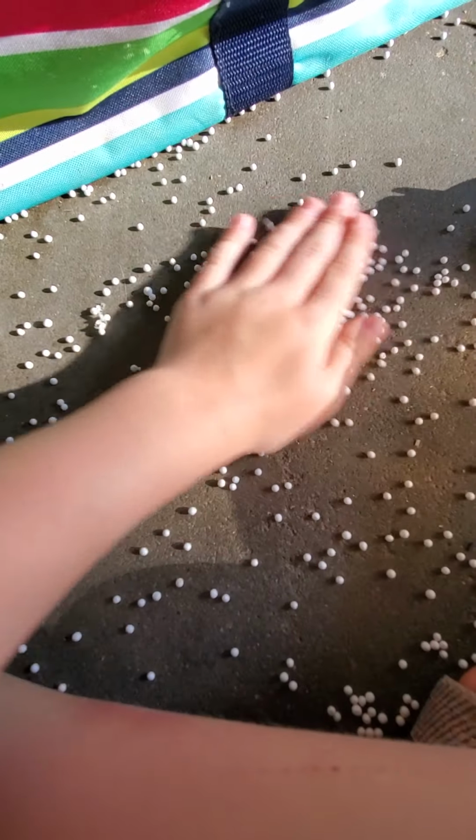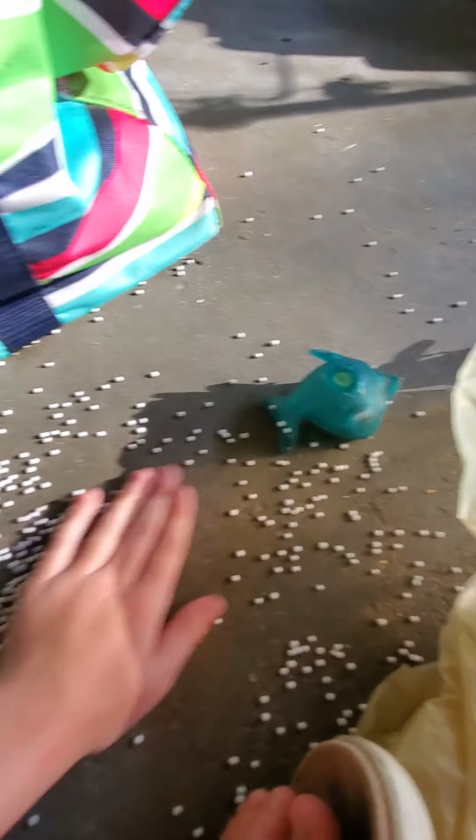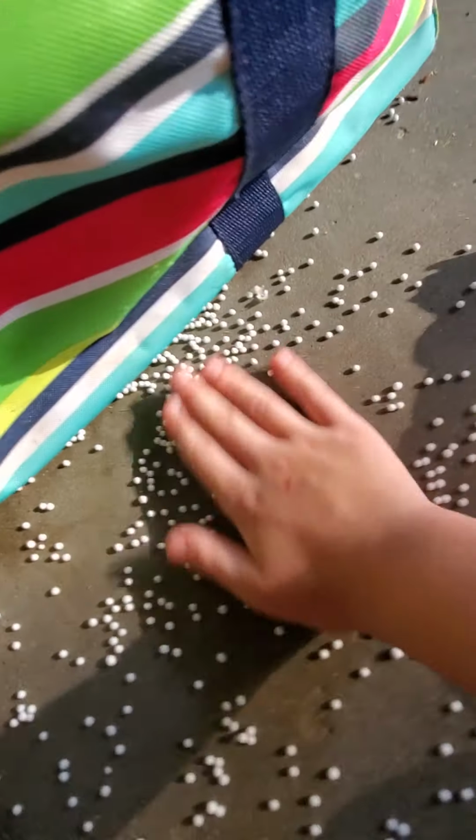Oh my god, this feels so good. I can't just do that on my normal ground. Look at me doing it on my normal ground. It's like my hand's not touching the ground. The beads are holding my hand up. Do you see my hand? It's not touching the floor. It's touching the beads, not the floor. This would hurt on a normal floor.